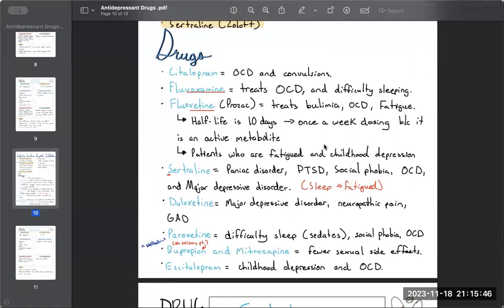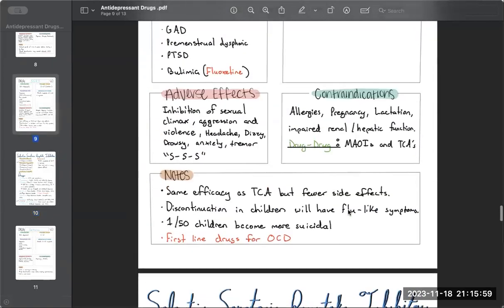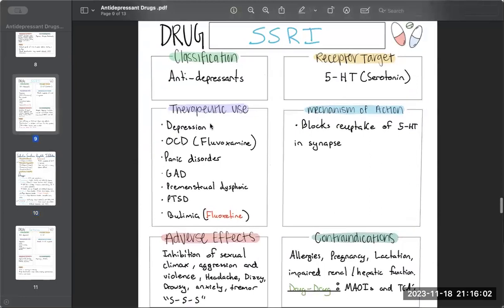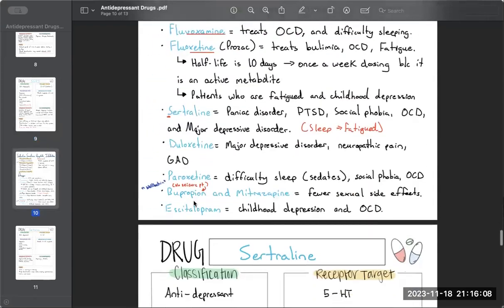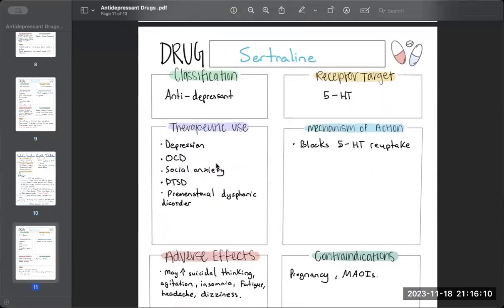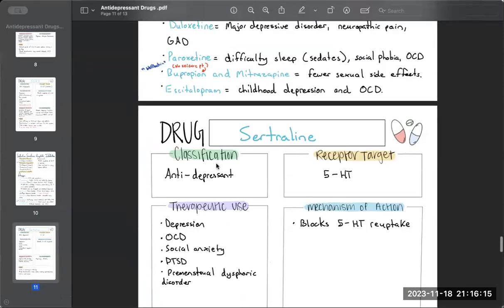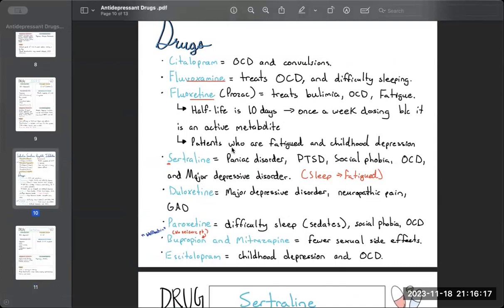But like I said, the rule of thumb, you might not need to know all of this on your exam, and that's okay too. But I just wanted to point out that all of these drugs are used for different things, these SSRIs, including depression, insomnia, and different types of anxiety disorders. But I would say knowing the class and what they're all generally used for, like I said, depression, OCD, panic disorder, GAD, bulimia, is a good place to start, okay? I don't think you need to know everything, but I'm telling this to you because you never know. If you see a question about one of these specific drugs, it's good to know which ones they're used for typically.